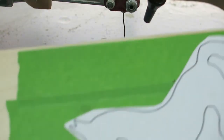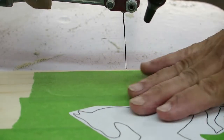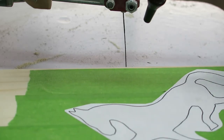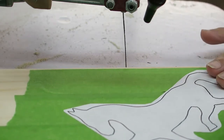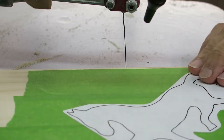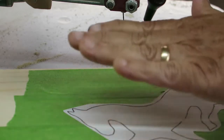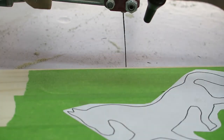Okay, I've glued up the horse and the backing, which you're going to cut out on the scroll saw. Did my usual painter's tape in the background. Got the board nicely surfaced. And we got the pattern glued down with a glue stick. I use the Staples glue stick, but that's not necessarily the one that you have to use. Use any type you want. You can use the spray adhesives, whatever you please. But I prefer the glue stick.